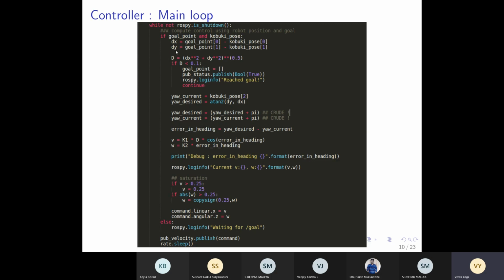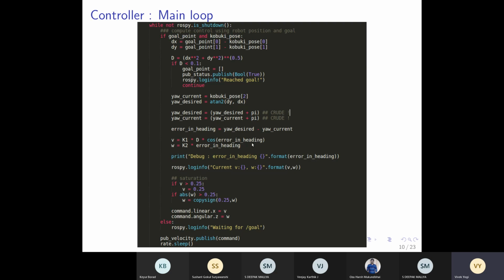And then we compute this d. If you remember, this d is that capital D in the controller. We need this dx and dy, which we are calculating here. And then we are calculating the current yaw. This current yaw is basically your heading, where your robot is pointing. And then the goal point: at what angle is that goal point? So here we are calculating these two angles, and then the difference between these two angles. This difference is your error in heading. This error in heading will help us find this omega, and this is your simple control law.